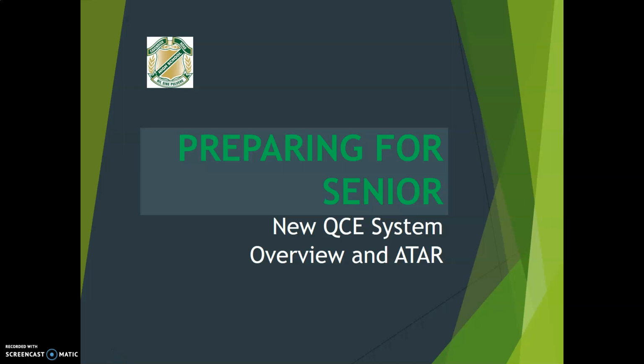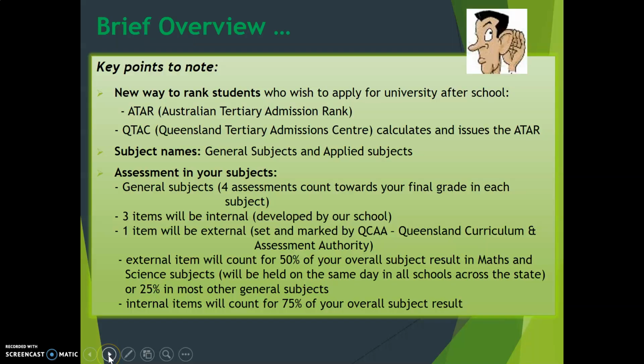Our new QCE system, an overview, and ATAR. A brief overview of our new system. It is a new way to rank students who wish to apply for university after completing Year 12. We have an ATAR, which is an Australian Tertiary Admission Rank, and the QTAC, which is the Queensland Tertiary Admissions Centre. This is the group of people that calculates and issues the ATAR to students.